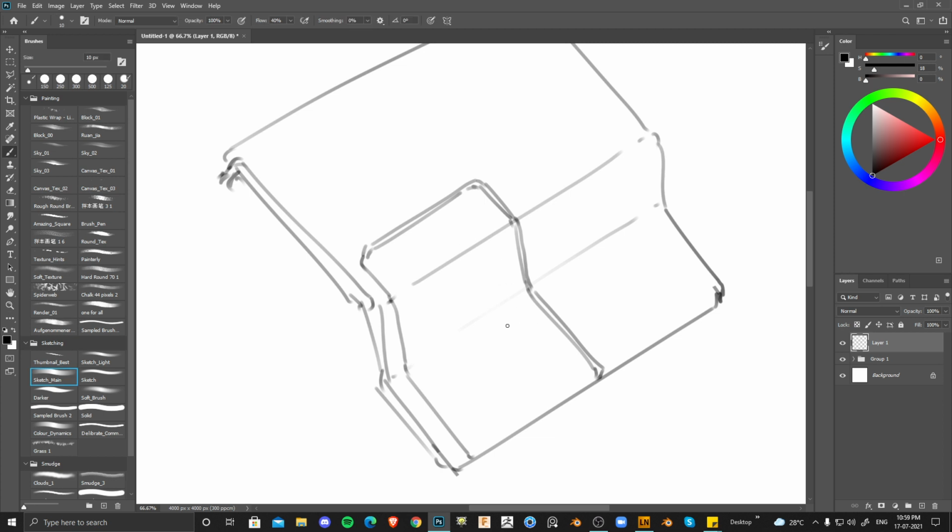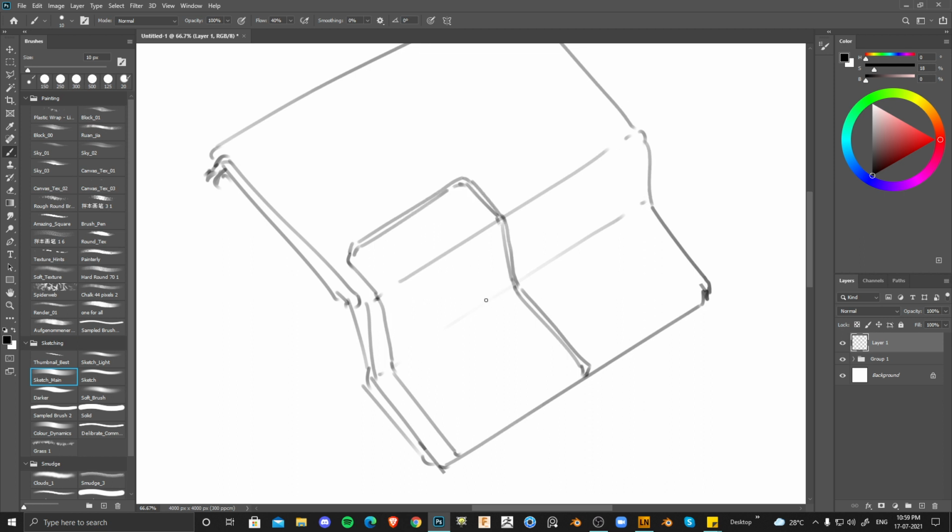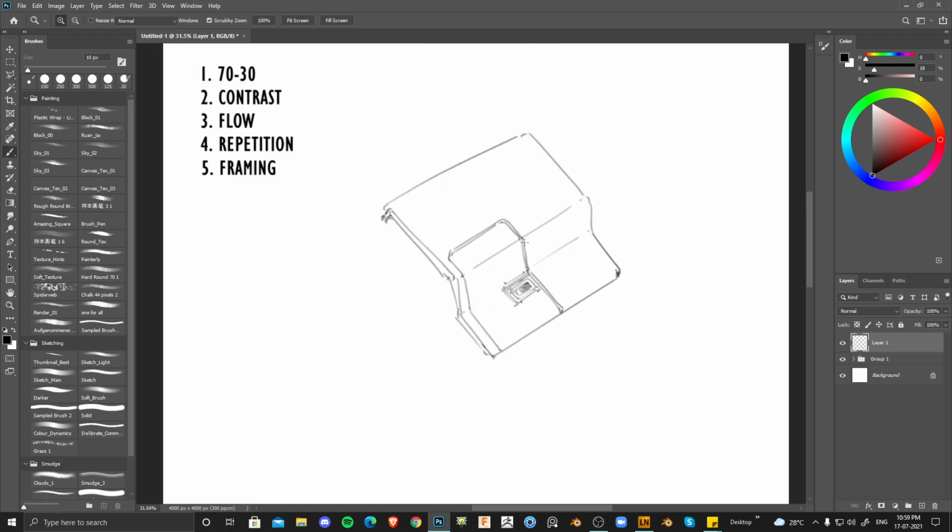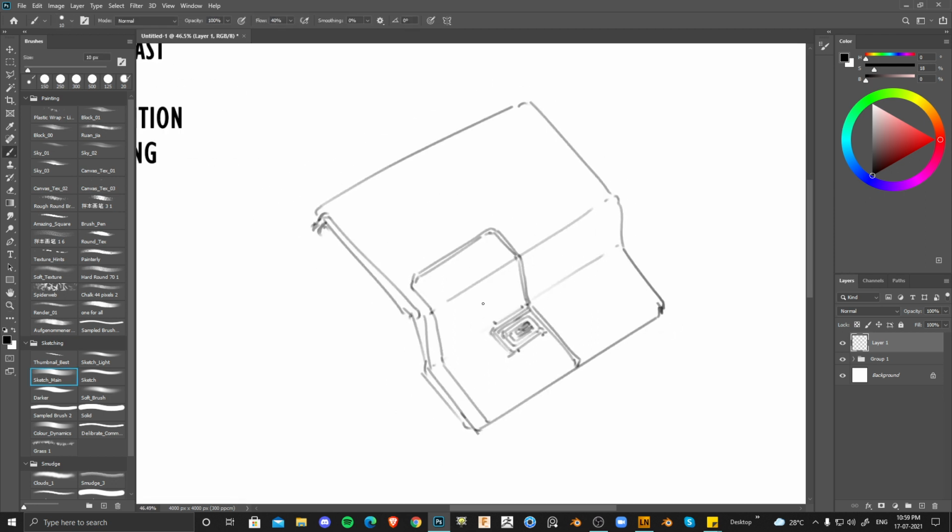And as usual, now you can subdivide this shape into 70-30. That's another amazing thing. Instead of 70-30, I'll just make a part for the handle. Let's say this is the handle of the door. You see, this is already taking a little bit of shape.